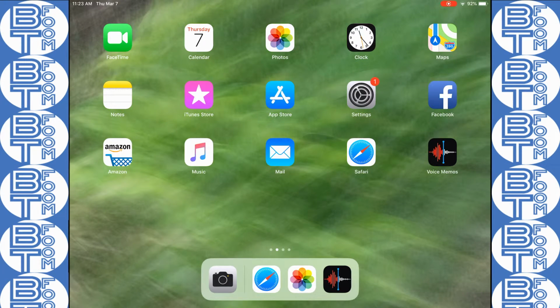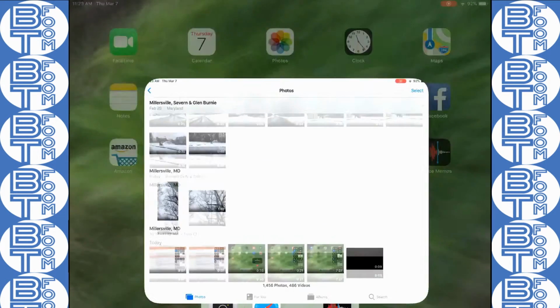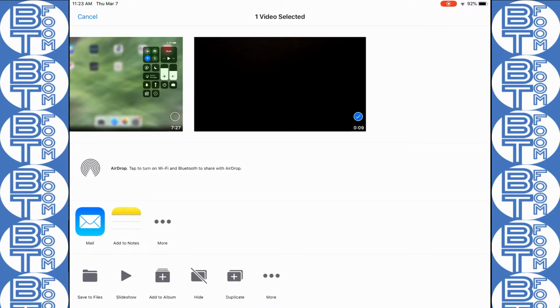Okay, so once we've made that video recording, we now want to click on the photos section, which is here. Once that comes up, we can then click on the actual video. And here we have the ability, again, in the upper right, to go ahead and send it. So if we click on this, we have the ability to click this mail. If your iPhone or your iPad is set up for text, you can also text this to someone.